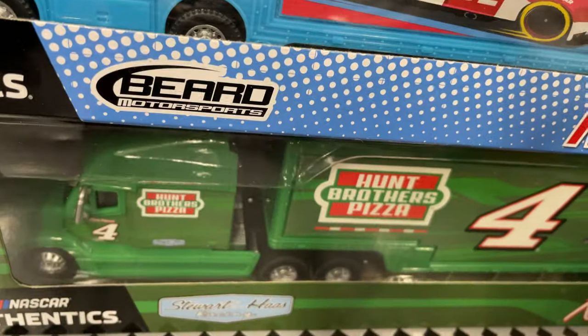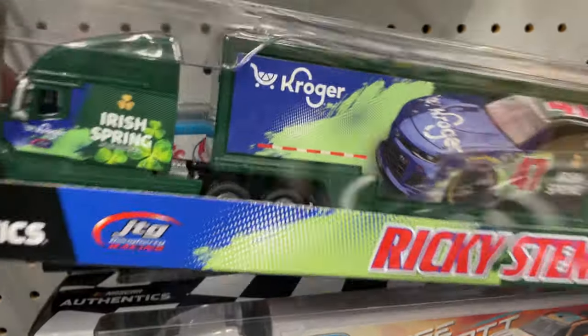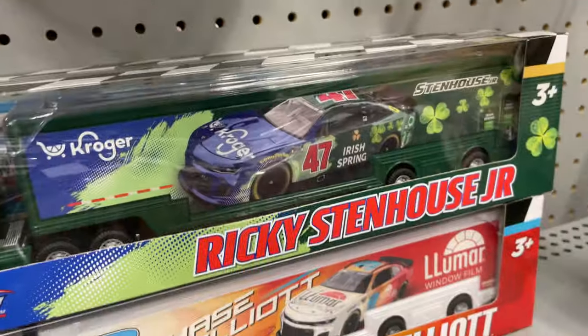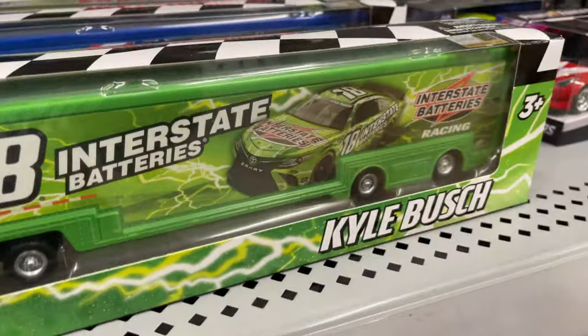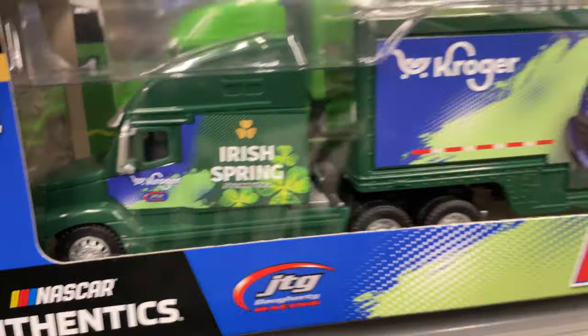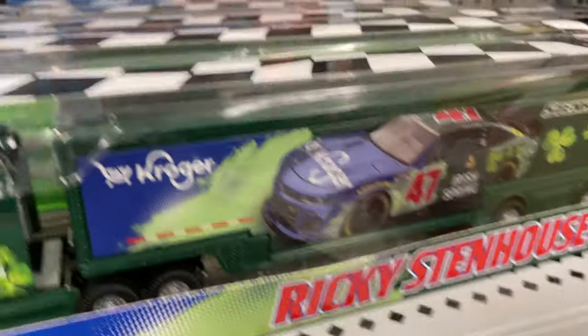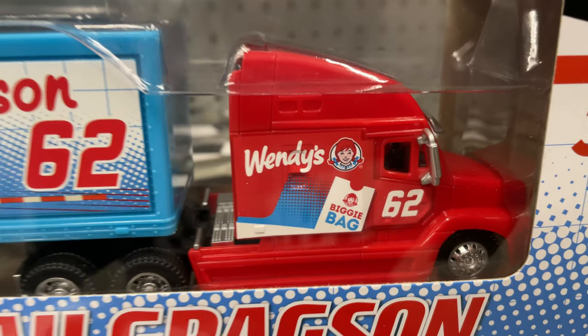What's the one under there? The green one — the Hunt Brothers Pizza. That's pretty cool too. And then we have this one — Chase Elliott, the window film. Here's a Kroger one. Oh my god — Kroger at Walmart! That's funny. It would be funny if the Kroger was a Walmart exclusive — that would be a trip, right? And these we saw — I think we saw the alley before. Kyle Larson and Interstate Batteries. Kyle Busch. But man, that Kroger is pretty unusual with the Irish Spring on the side. $34. But for me the standout is the Wendy's — I just like how it looks. I like how the cab looks in the front too.